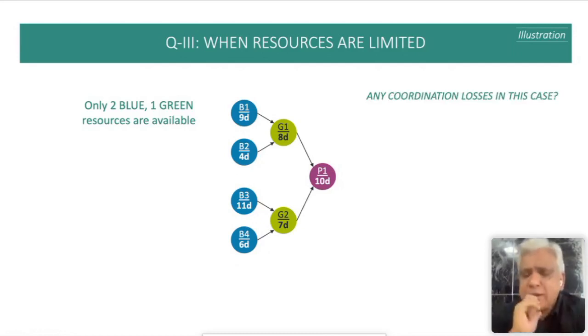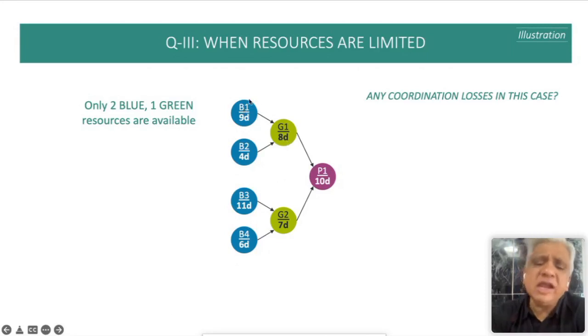right? And before we get a little bit dismissive of this problem, let me share with you how we would plan this project if we followed the critical path method, for example. Right? So the critical path method would say, let's look at the longest path, which is our 6 days, 11 days plus 7 days plus 10 days. Allocate our first blue resource here. Then let's find the second longest path, which is going to be 10 days plus 8 days plus 9 days.